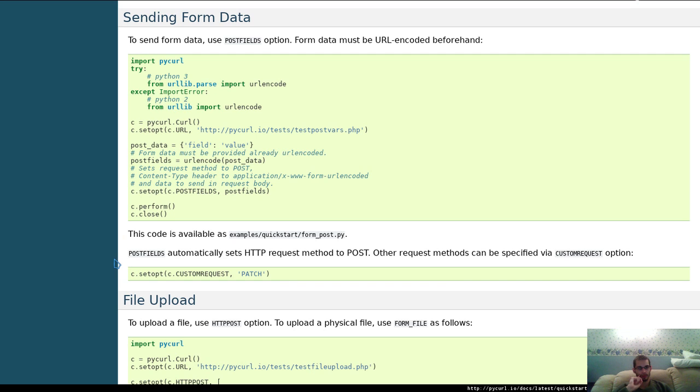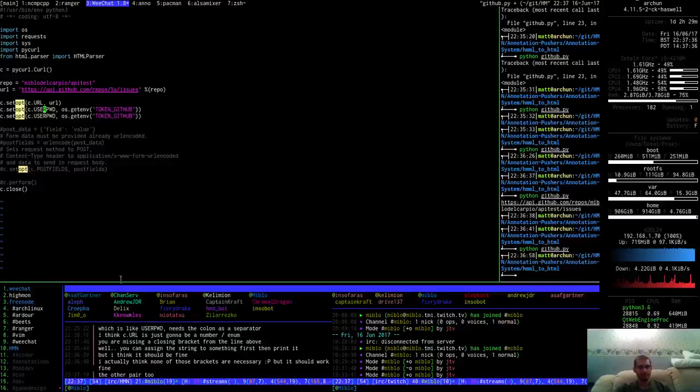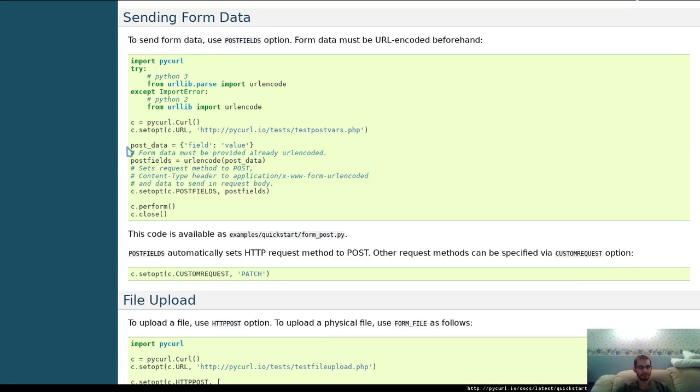Set opt. Oh, actually, it was just in the documentation. The other pair too. Oh, right, yeah.